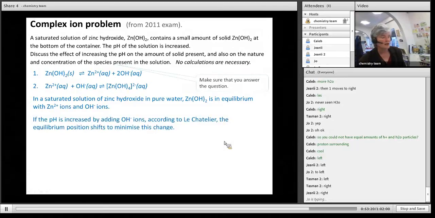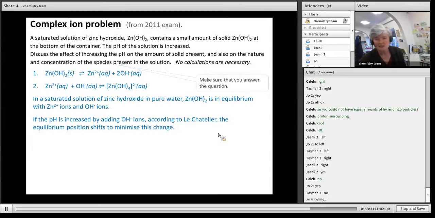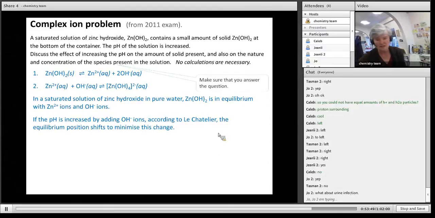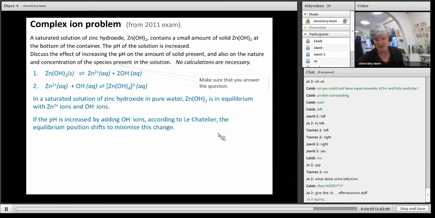Okay, and this sort of complex ion actually happens in your body. Do you know of anybody with kidney stones or anything like that? Okay, they're often given a citrate. You know, kidney stone sufferers have these citrate tablets, because most kidney stones, I mean, kidney stones vary, but are like calcium oxalate or something, and the calcium forms a complex ion with citrate, and so they hope that if you're having enough citrate in your body, you will dissolve the calcium out of the kidney stone, so it then dissolves.